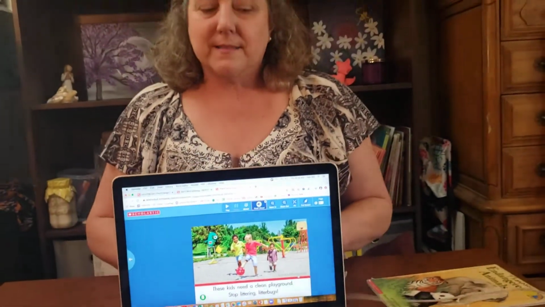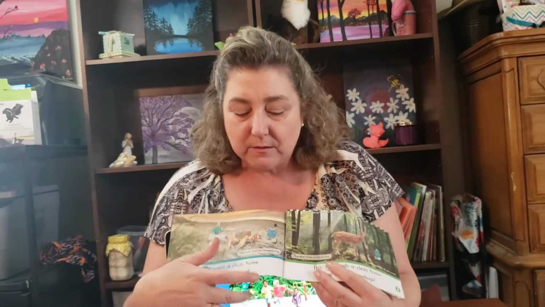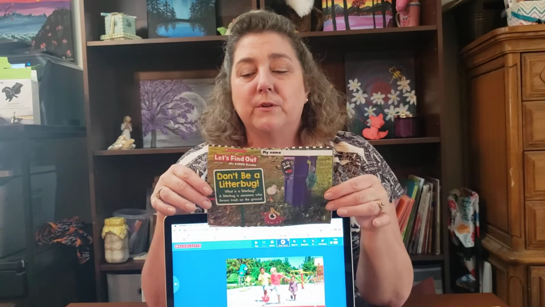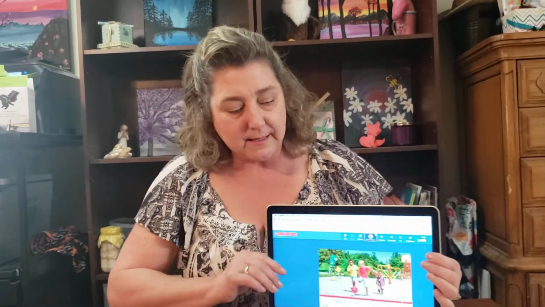All right, you guys, this book is very repetitive. Starting on page 2, if you tried, I'm sure you could figure out how to read this book all by yourself, starting on page 2 to the end. So I do want you to start practicing this book when you're reading each day, okay? Because it's one that you can read by yourself if you have a little practice. All right, let's see what else we have here.